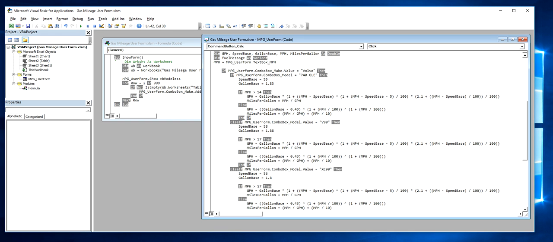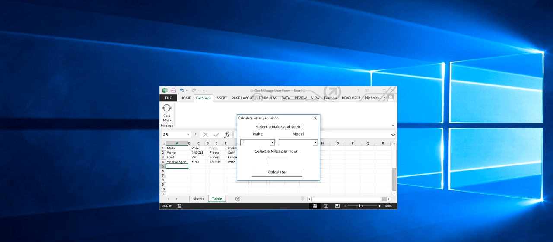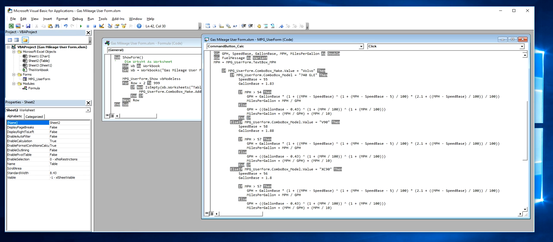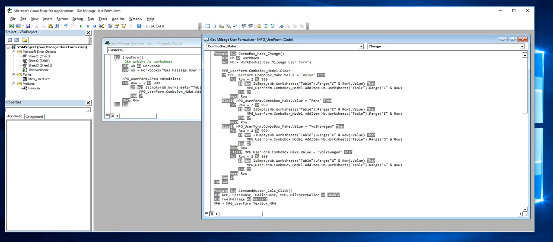So let's say that you'd like to expand on this by adding more makes and models. Remember how the user form showed only Volvo, Ford, and Volkswagen? Let's go ahead and add a fourth option. And we'll have to go in the code and make a change here in order to accommodate that new column.